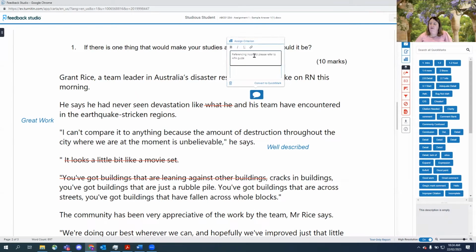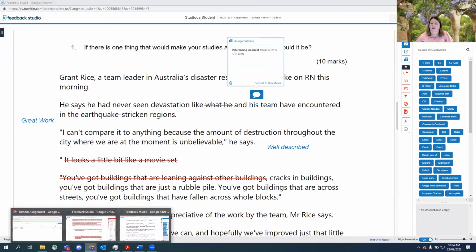Some other things you can do is just use some basic formatting. So I can click on bold. I could link to an APA guide. I'm pretty sure the library has an APA guide.